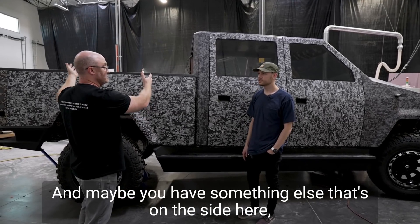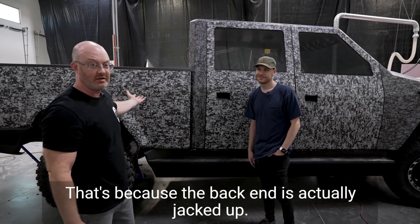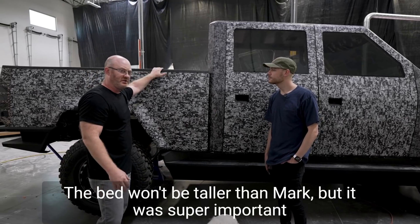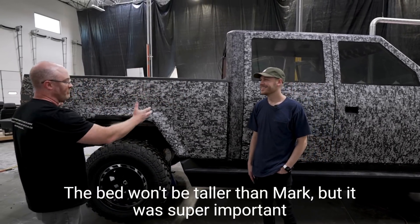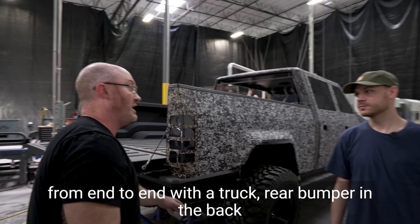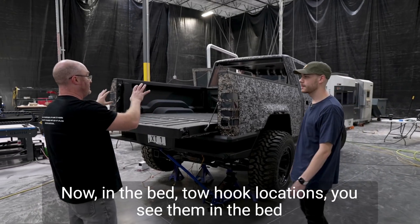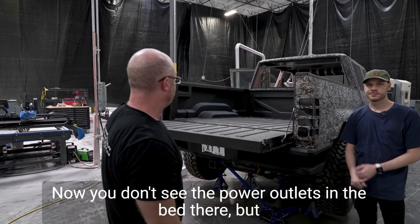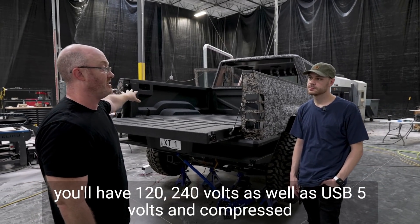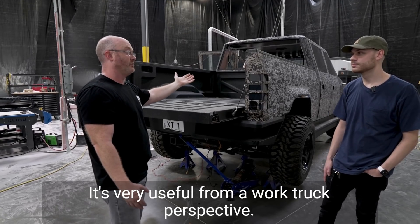You can also step up to access a tool rack on the side. The truck is sitting high right now because the back end is jacked up on jack stands for electronics and mechanical work — the bed won't normally be taller than Mark. It was super important that we built functionality into the system so you can walk from end to end, with steps all the way around the rear bumper too. In the bed you'll find tow hook locations in the bed floor, and power outlets including 120V, 240V, USB 5V, and compressed air access. You could run a welder out of the back and another out of the front at exactly the same time — very useful from a work truck perspective.